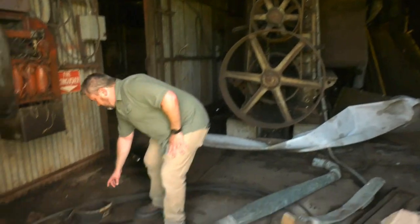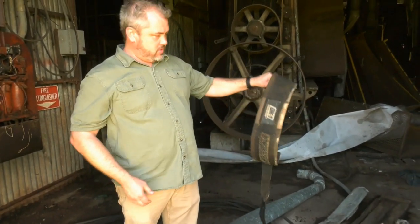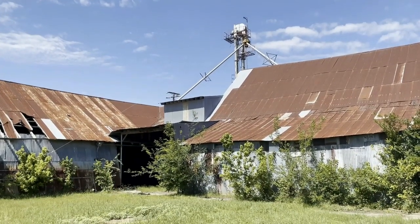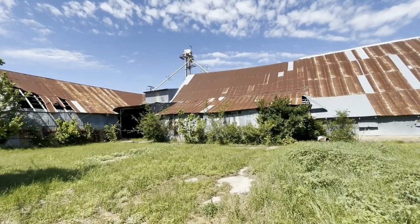We spot an old workplace safety sign — always a must: take care of your back, lift with your legs, not your back. It's amazing how much equipment is still in there. "We've got this big building over here where everything was stored when it came in, so we're going through the process backward. And there's a big tower up there — what happened up there?" "That's actually a grain elevator. We also handled grain starting about in the 60s, between the running seasons for the mill. But predominantly it's cotton seed storage buildings."